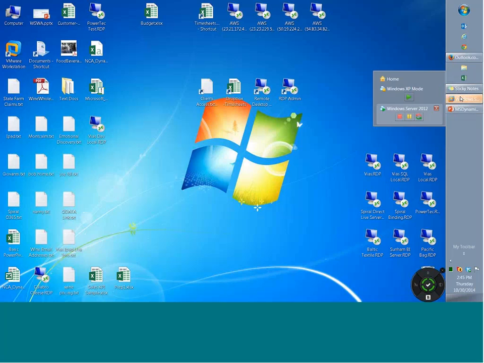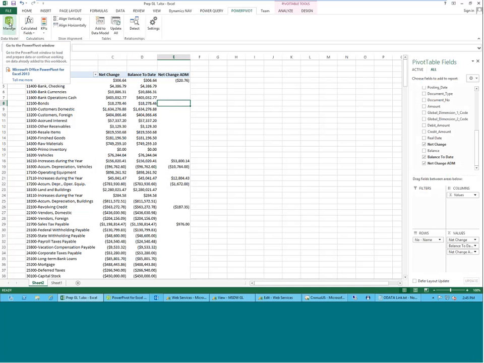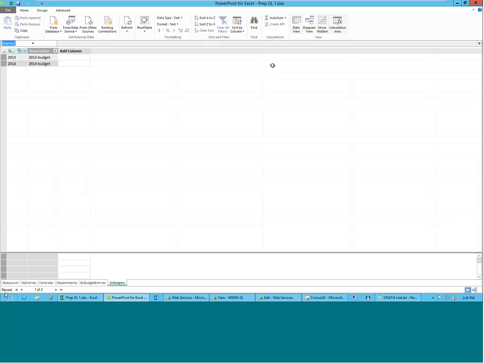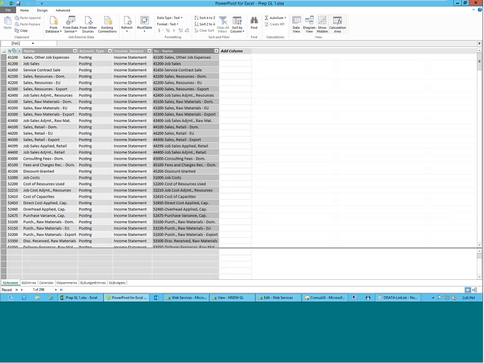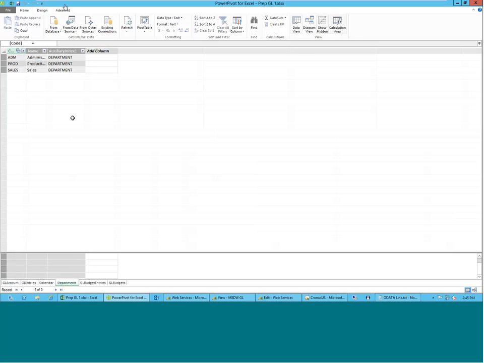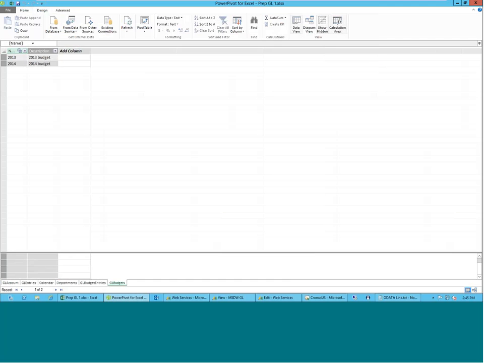Okay, all right. What I was saying was that in Excel you have Power Pivot. When you click on Manage, I'm not sure what we lost, so I'll just repeat this quickly. When you click Manage, it takes you to the data set screen for Power Pivot. Here is the data that I've read from Navision: the GL account information, the GL entries, the departments within Navision, the GL budget entries, and the GL budgets within Navision.